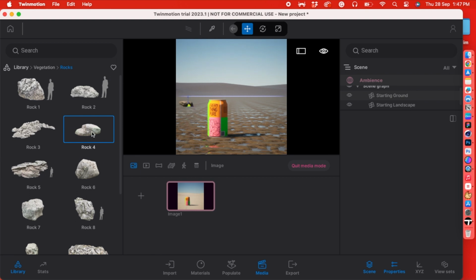So when you click on this, your cursor gets loaded with a rock. So if you click here, it changes to another rock, and you can keep placing rocks without clicking on the tool again. So it always comes with a random variation of that rock, and you can build the scene pretty nicely here. So I'm going to just keep something just a little closer to the bottle and one right here.